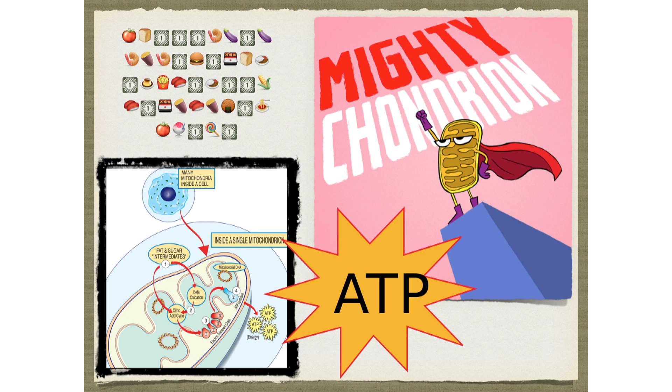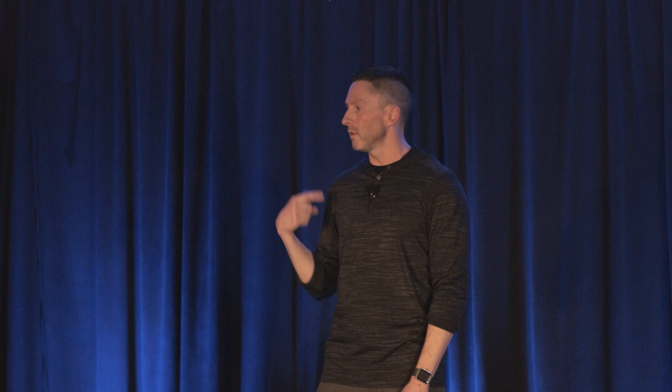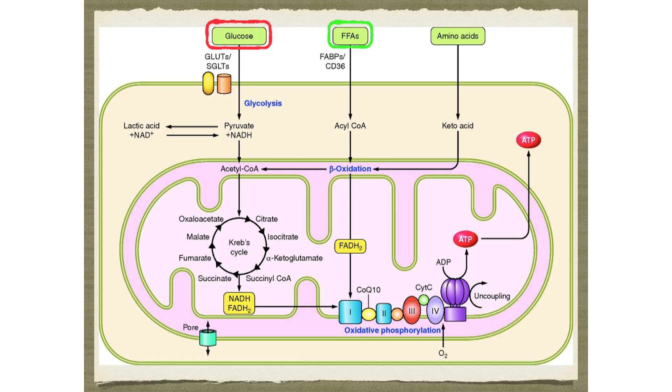Only your mitochondria can oxidize fat — it's all happening in the mitochondria. Every nucleated cell in your body has mitochondria, constantly turning your food into ATP, which drives everything. The turnover rate is just enormous. Every single day, you make your entire body mass in ATP molecules — if you're a 70-kilogram male, you manufacture 70 kilograms of ATP molecules every day. The turnover is so fast that at any given second, you only have six seconds of ATP left in your body. That is what cyanide does — it poisons your electron transport chain and you're dead six seconds later.